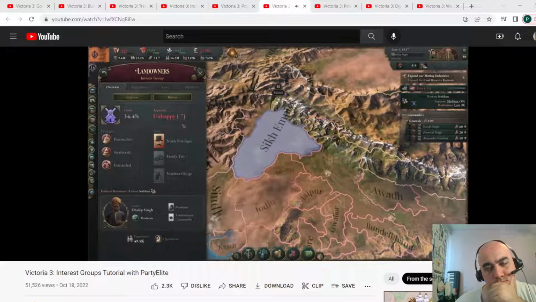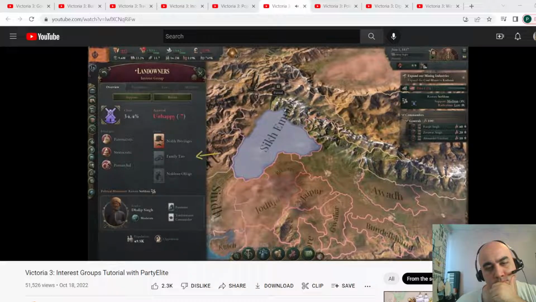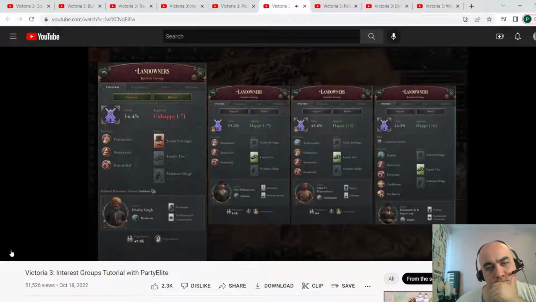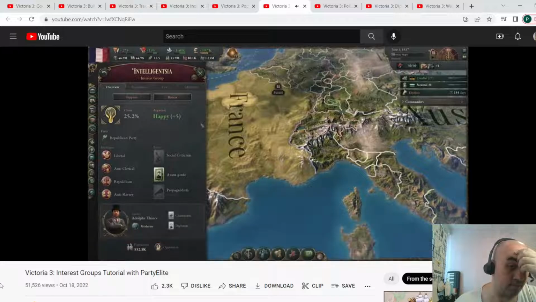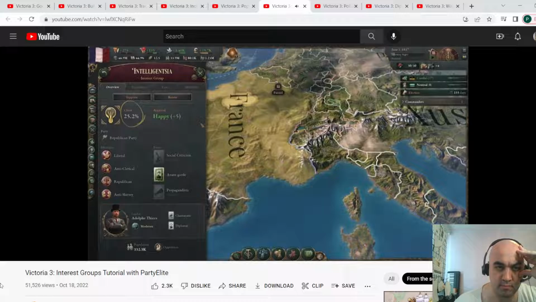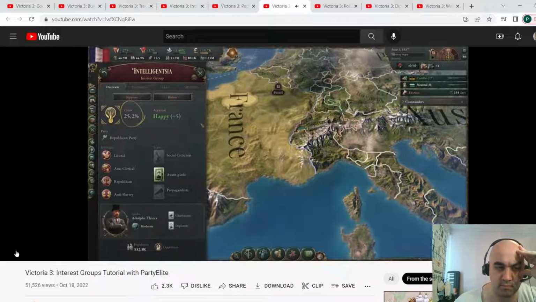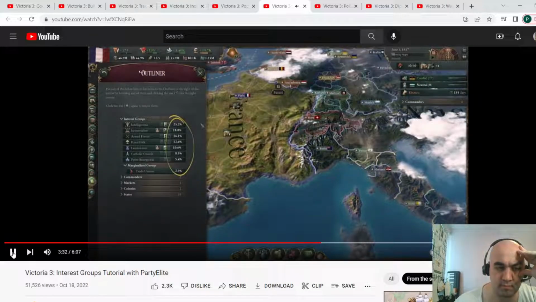Their approval levels, meanwhile, influence which of the three traits are actively having an impact on your nation: a malus from an approval rating at or below -5, a small bonus from an approval rating above 5, and an additional bonus from an approval rating above 10. Again, these are largely consistent between the same interest groups across nations. The positive and negative impacts from active traits are further affected by the interest group's clout. This is a measure of the interest group's political strength as a percentage of the total political strength of your pops across all interest groups, whether they're marginalized or not.